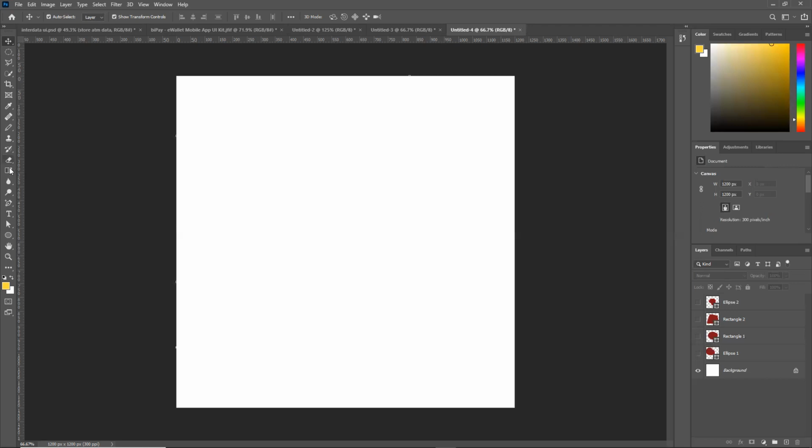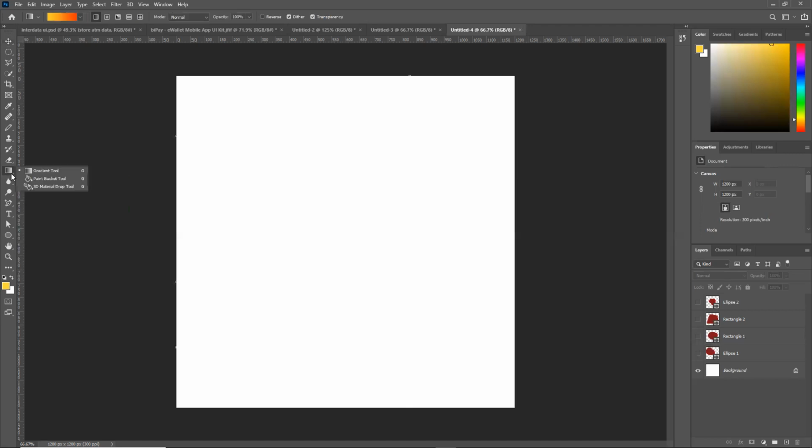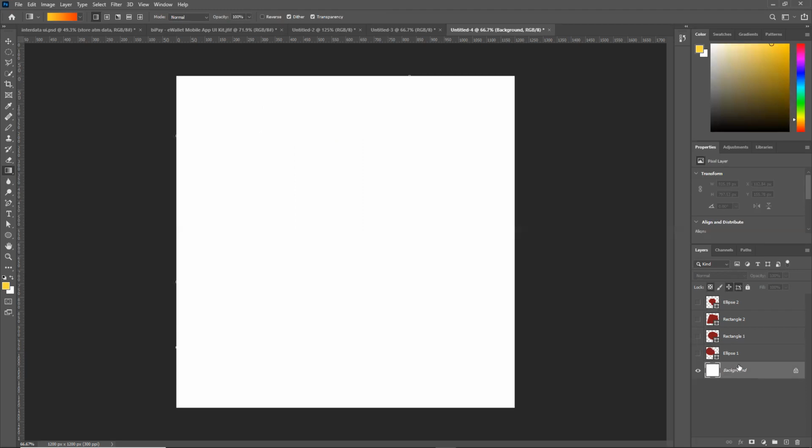So to do that, Photoshop has a tool for it. That is the gradient tool. When we right click on the gradient tool, we also have the paint bucket, which we use to drop a color into our shape. But here we're going to concentrate on the gradient tool. Now when we select the gradient tool, we'll be able to apply our gradient to anything that we have selected. So let's say we have selected this. This is not a regular one. So let's select the background.